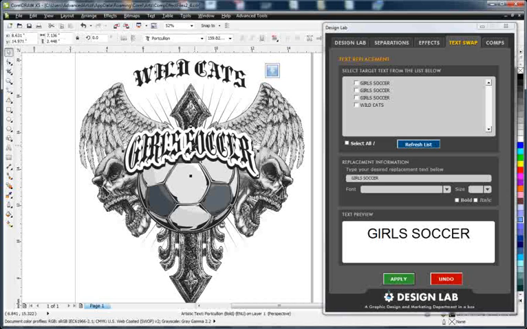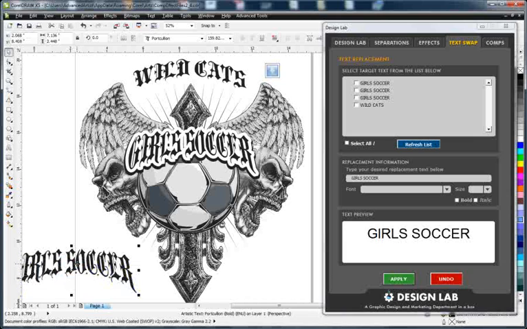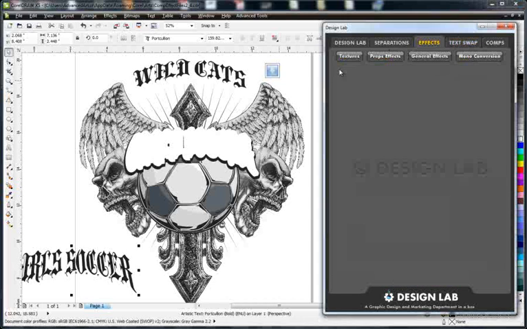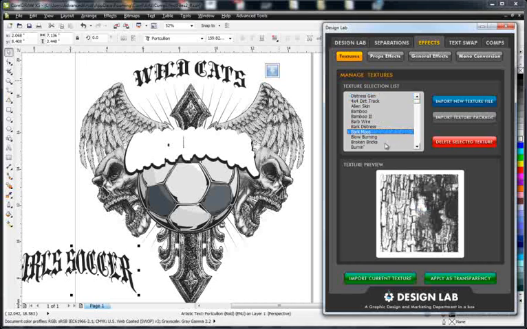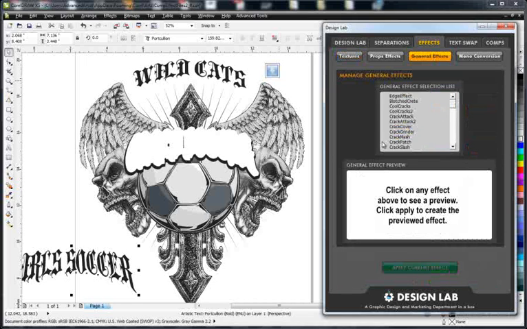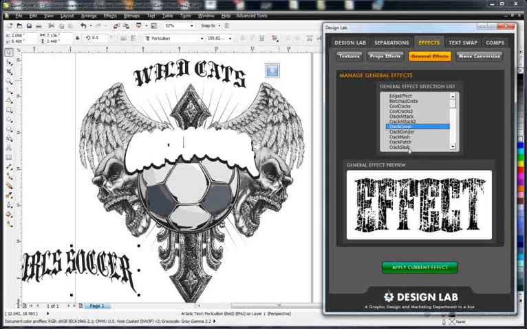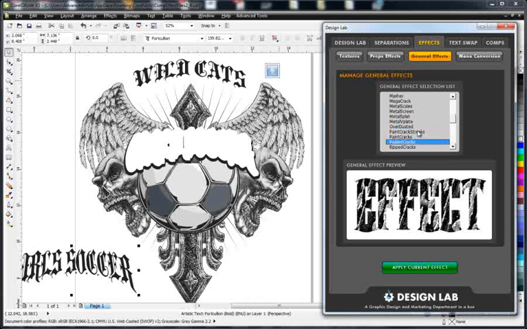Let's say I want to add some effects to my girls soccer text here. I'm going to duplicate this top soccer that I've got set up over here, down here on the bottom. I'm going to change this and fill this with white. So I've got just white there, and this here doesn't have any outline or anything on it. I'm going to go to effects because I've got a whole bunch of texture effects, and I could apply a texture effect to this, but I'm going to go with a general effect, and I'm going to go with crack over, or let's see, crack splash. I'll come down through here. Hundreds of textures and pre-built automated effects you can add to your designs literally instantaneously working with the system.